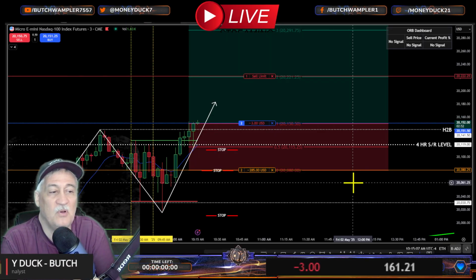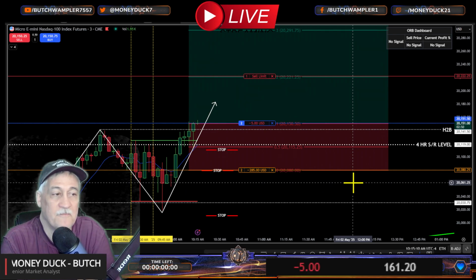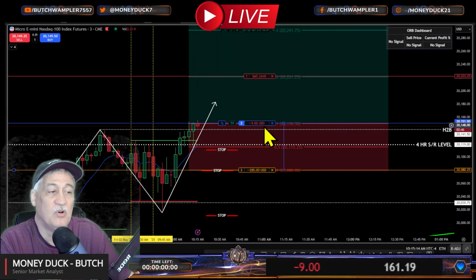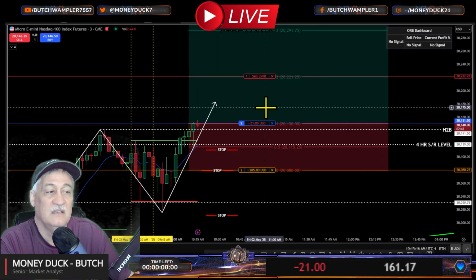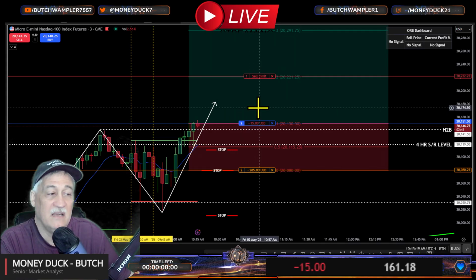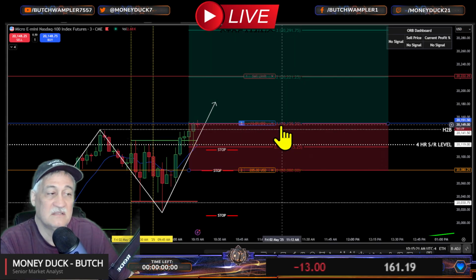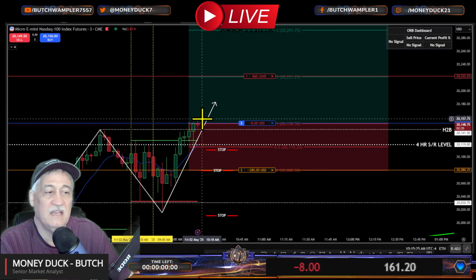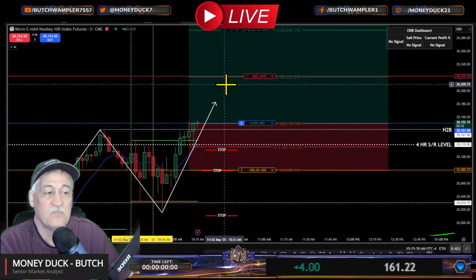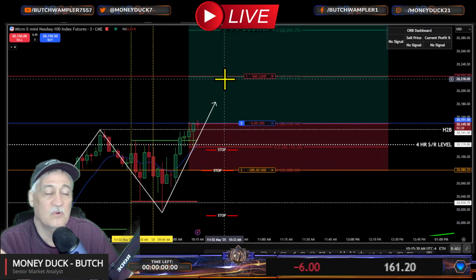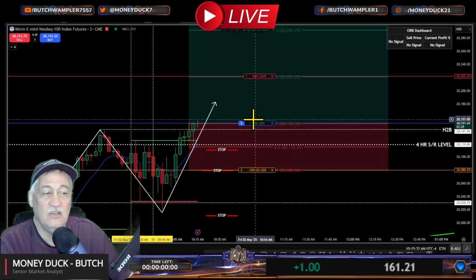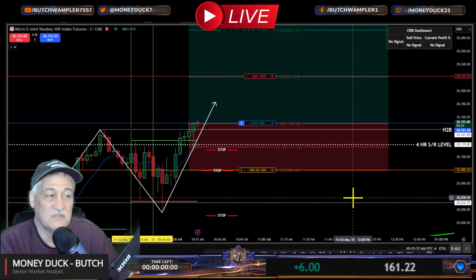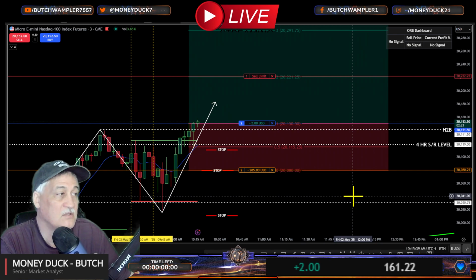Now, the reason I'm pulling partial at 1-to-1 is that it may only get to 1-to-1 and then pull back down. It may pull back down to our entry price. One of the worst things in trading is to be up a couple hundred, or in this case about 140, and then for it to pull back down and you're at break even or in the negative on all your contracts. So that's why we close partial.